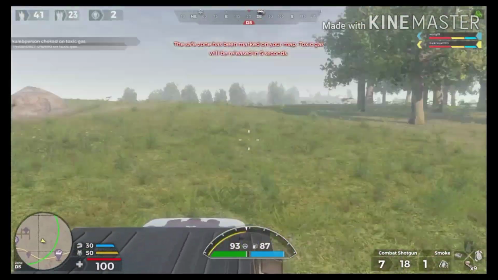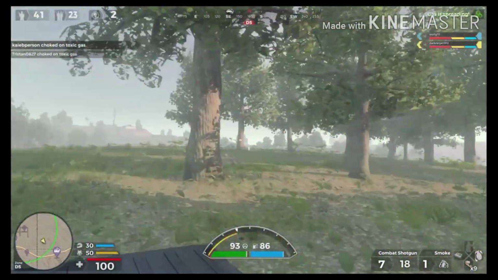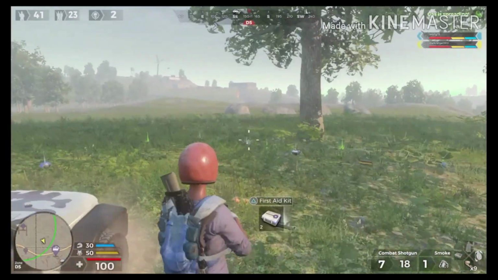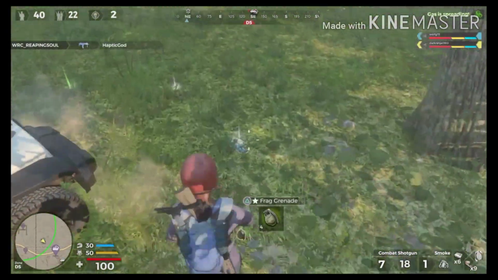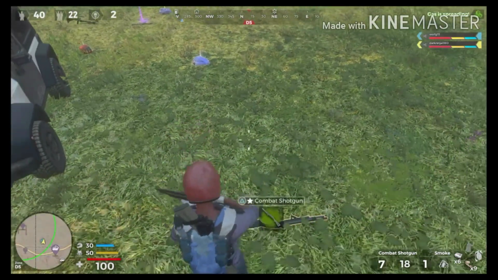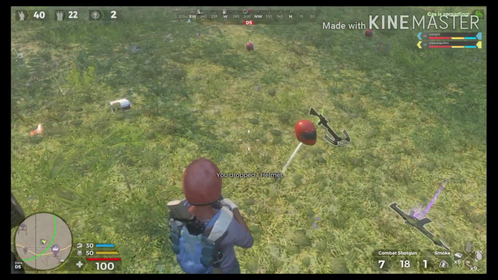There's 24 teams left. People choking on toxic gas. Damn, bro. Dang. Just looking. Hold up. He's on his first aid kit over here somewhere. There you go. A couple things in here. I wanted that ammo over here. Oh, I think you already picked it up. Yep. Oh, here's a sniper, bro. Nah, I'm good on that.